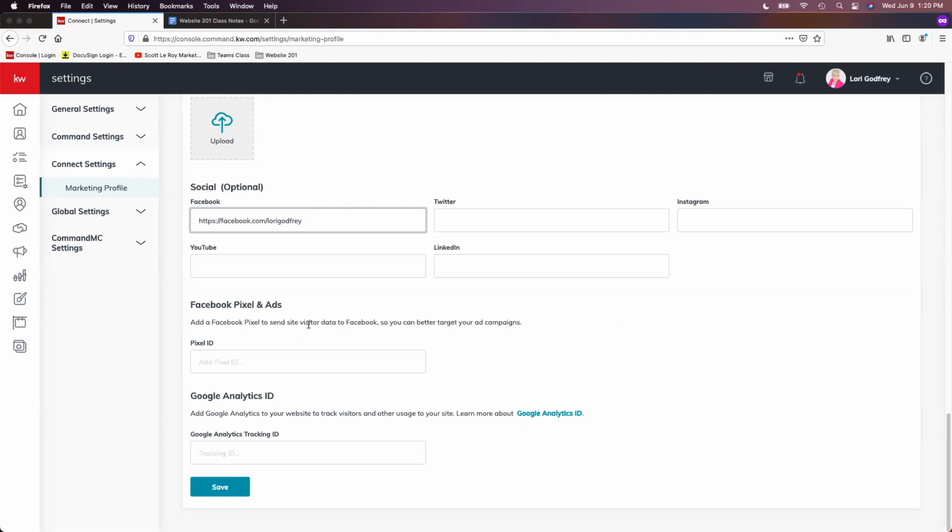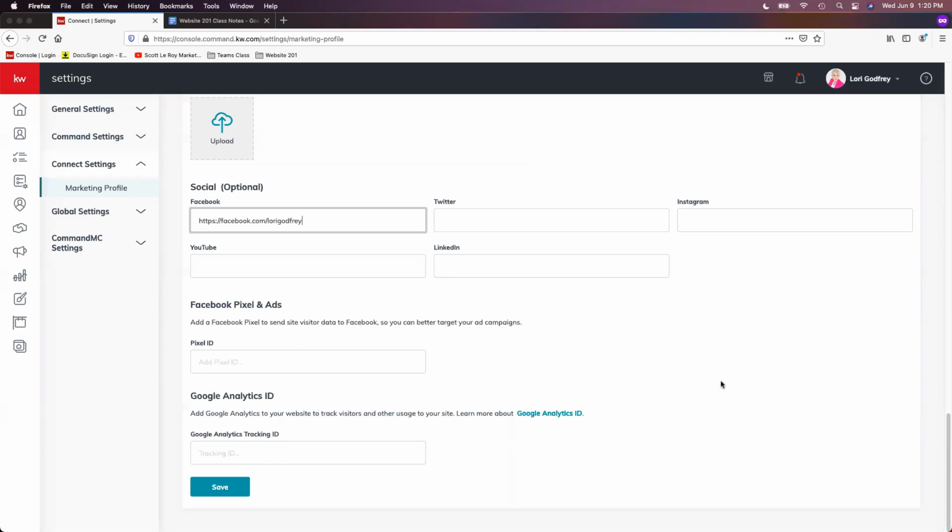Last but not least, we have Facebook Pixel and Ads and Google Analytics. Both of these can be set up. They're not required, and Facebook Pixel, I believe, is actually going away soon as well. So don't stress about that. I did add tip videos again on the notes if you guys are interested in setting those up, and it will break down how to essentially get both of those added. As of right now, the Facebook Pixel will help you guys track any Facebook ads you run through Command. And then Google Analytics is a great tool to set up as it's going to track the traffic for your Command website. So it's kind of just a cool aspect that you guys can add to your Command website.